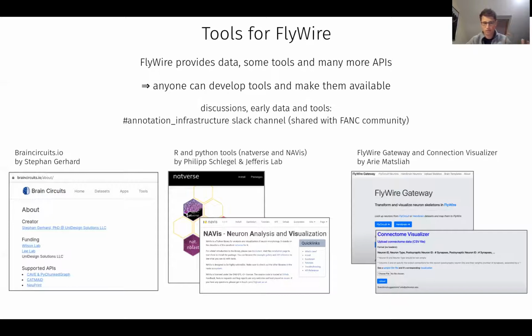We will hear from Philipp Schlegel, who will present on Navis and NAVis-verse, developed by the Jefferis Lab. These are mainly programmatic tools, but then you will hear from Ari Matzlia, who developed FlyWire Gateway, which is basically using Navis and makes some functionality available such that you don't need programming knowledge to use it.